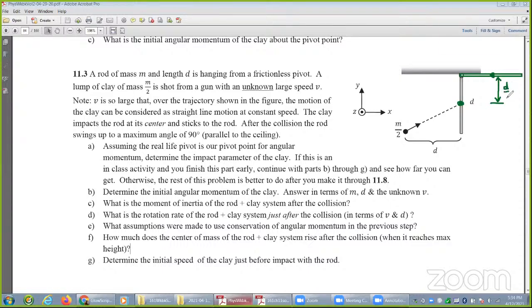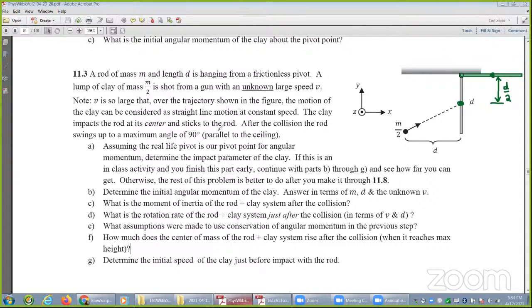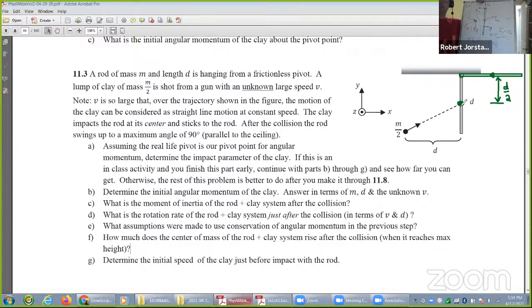Does that make sense why the center of mass actually went up? Again, be careful here. But the center of mass of the rod didn't change, just like the position, right? That's right. The center of mass of the rod is still at the middle of it, but after it rotates up, it's going to stick, it's going to be rotating with some rate omega. And then when it gets to the top, omega final is going to equal 0. It's going to come to the top and swing up here. Okay.